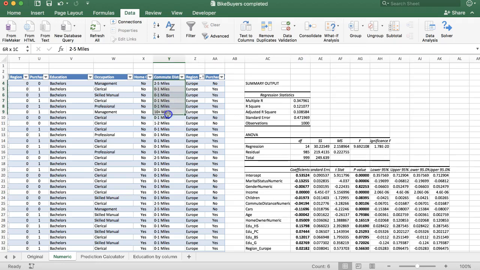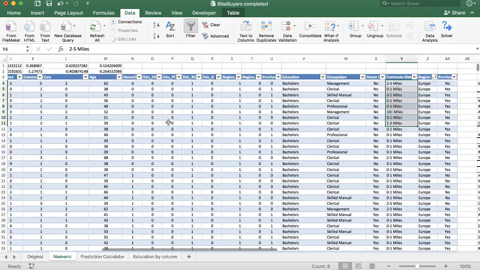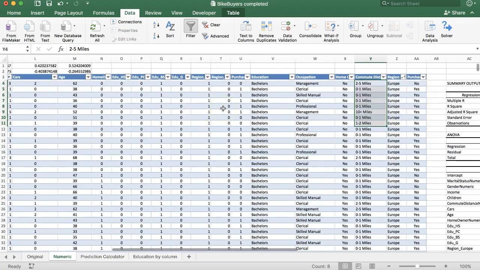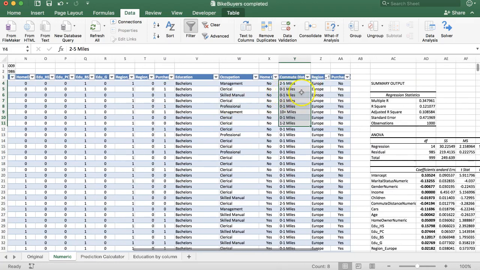Does that cover all of them? No, 1 to 2. I think that's all my options. Oh, no. I take that back. What we're going to need, we used this numeric version of commute distance. So, there's a fourth option in here I'm not capturing. Well, that's fine. Let's start with this.